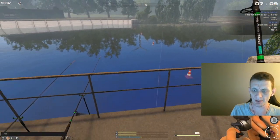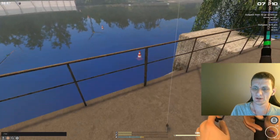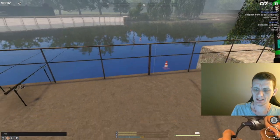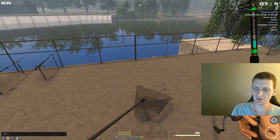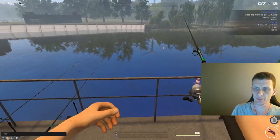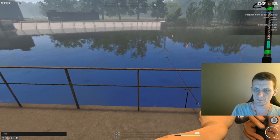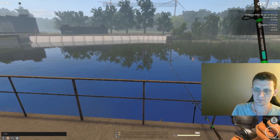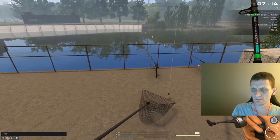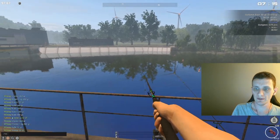I think that's actually a perch. All right, what happens if we just stretch it backwards and then come forward? Okay, so it's up high when we're like this, then we can just do our net. That is really awkward, but okay. This is a gudgeon. Oh, it's a shrimp. That's pretty cool.